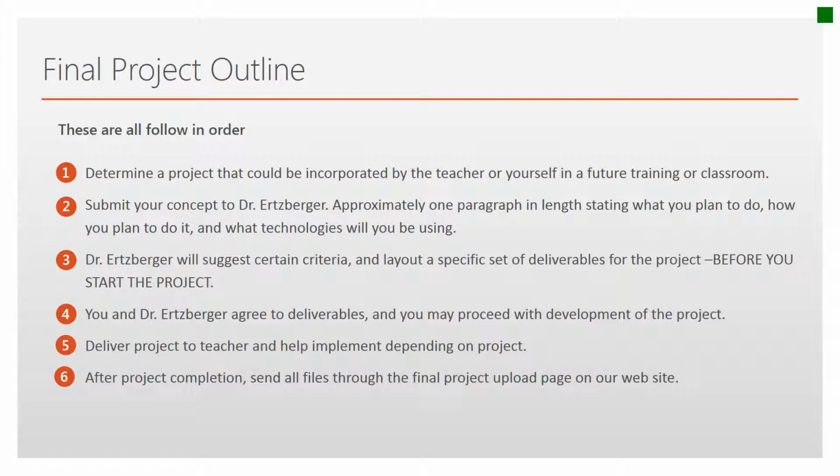First off, you have to determine a project that could be incorporated by you, the teacher or the trainer, in a future training or classroom. You've got to come up with an idea. You've got to figure out what am I going to do, and you've got to find a partner to do it with. Now, some of you may already be teaching or training in your normal jobs, and this is just part of your regular daily thing, that this is what you do. Then you already have a setup there that would be possible to work.